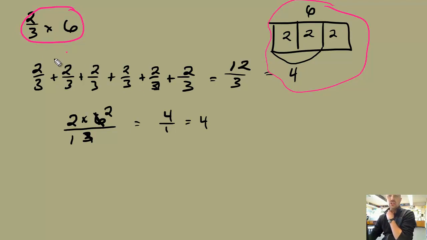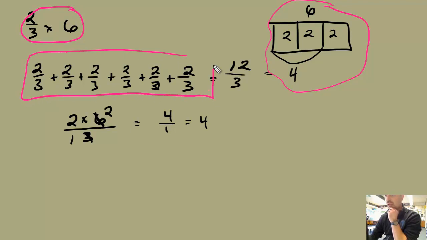But I also said that I could do repeated addition on this one, and that would be a concept that we're familiar with, repeated addition as multiplication. And when we added all those numerators up, we got 12. We got 12 thirds, which also equaled 4. And instead of writing those all the way out as 2/3 and 2/3 and 2/3 every single time, we came up with the idea that you could do 2 times 6 over my thirds.